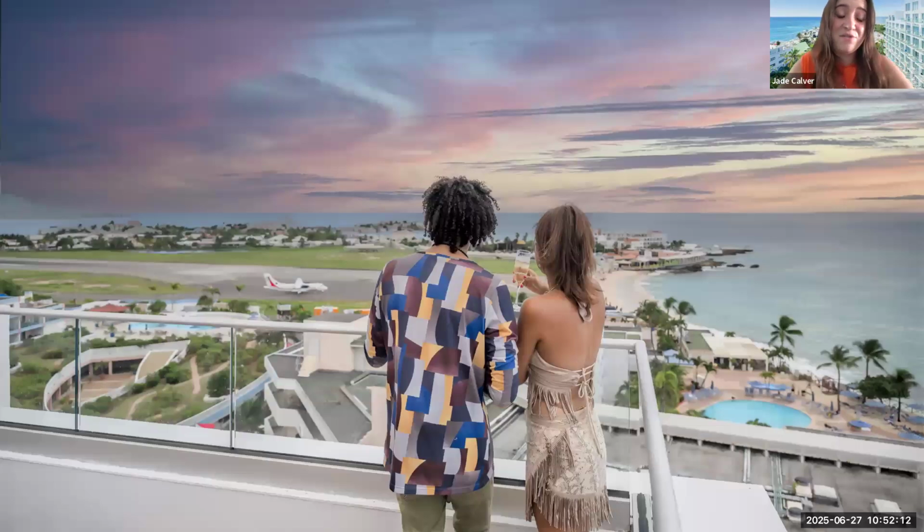And then this is a view of Cloud 9. So the guests that are staying in those exclusive new ultimate adult only club room categories have access to Cloud 9, which is this wonderful bar area. And you can literally see straight over the runway. So you can enjoy a cocktail up there, watch the sunset and watch the planes that are coming in and out as well of Princess Juliana International Airport.